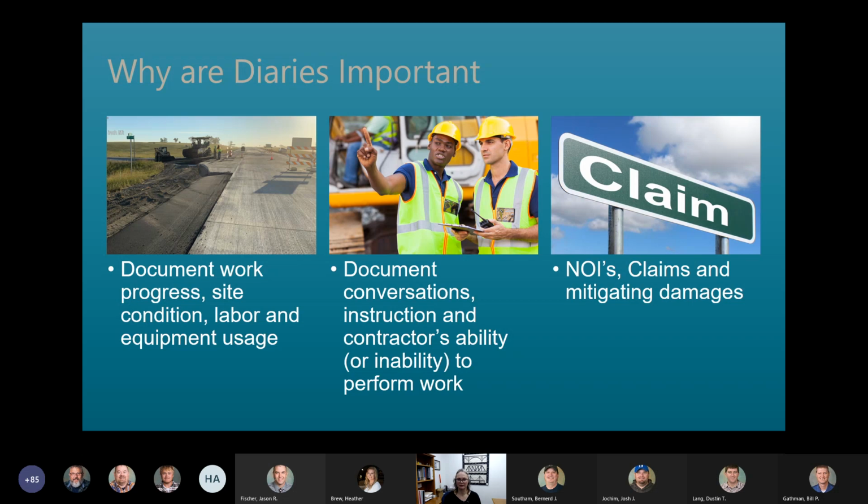We are documenting their ability to perform the work, but most importantly, all of this information may be needed in case there's an NOI or a claim to help mitigate any damages, because we all know the saying, if it isn't written down, it didn't happen.